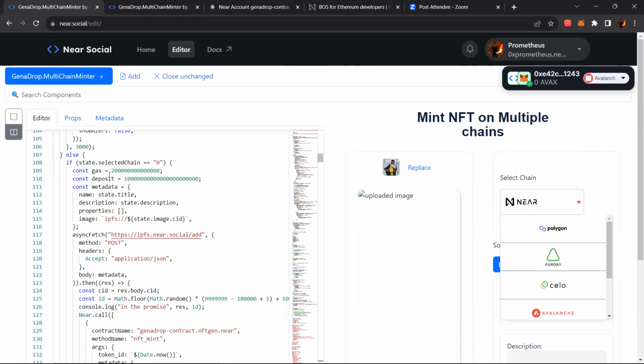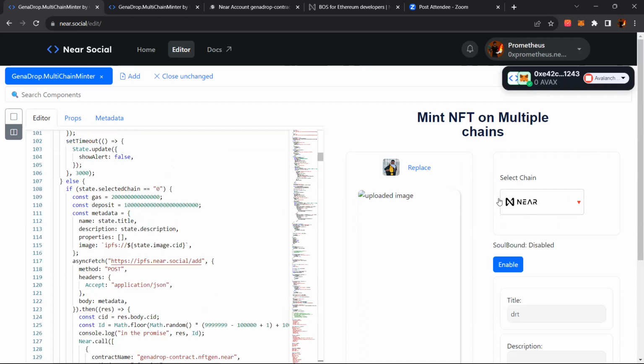First, we want to check if you are trying to mint to Near. Like I said earlier, once you switch chain here, we update the state variable to keep track of the chain ID that you want to mint to. As you can see here, we are doing an if statement to check the state of the selected chain.